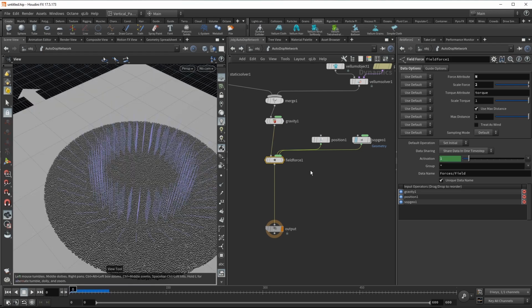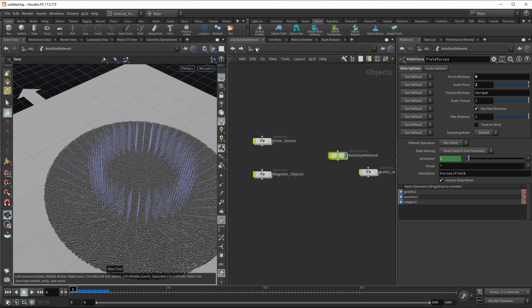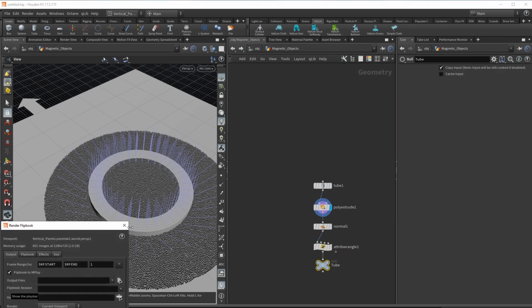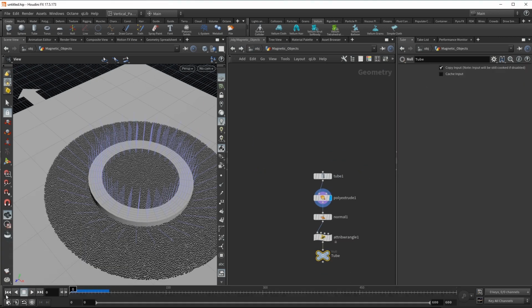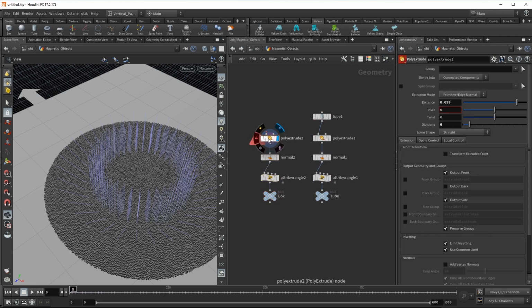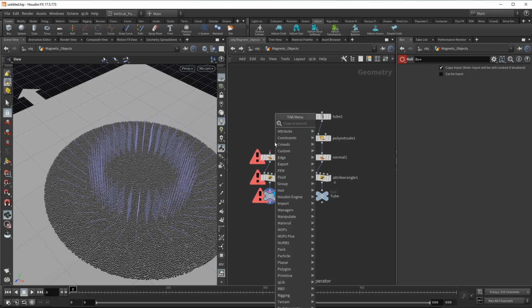So this is the first thing that I wanted to show you, and the second is actually stacking these field forces. So here in magnetic objects, let's just copy this. Let's name our null to box. Poly extrude, we don't need that.